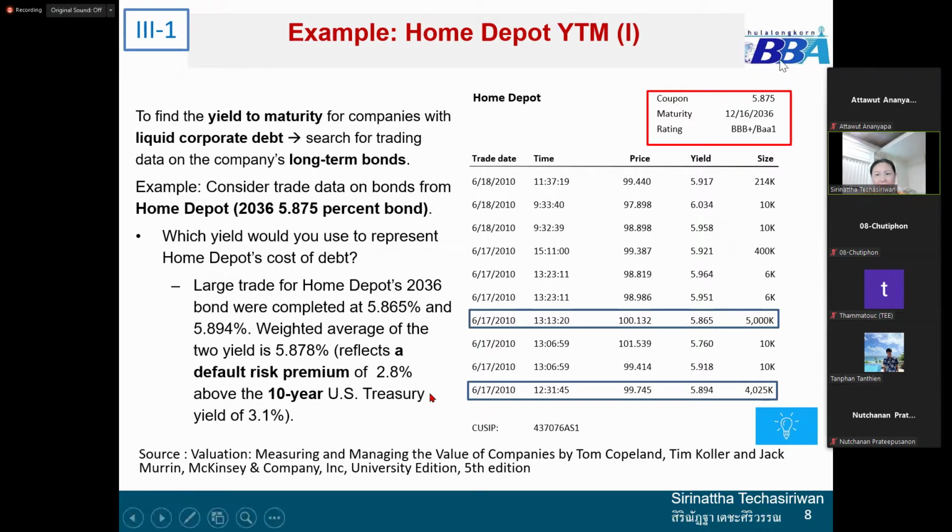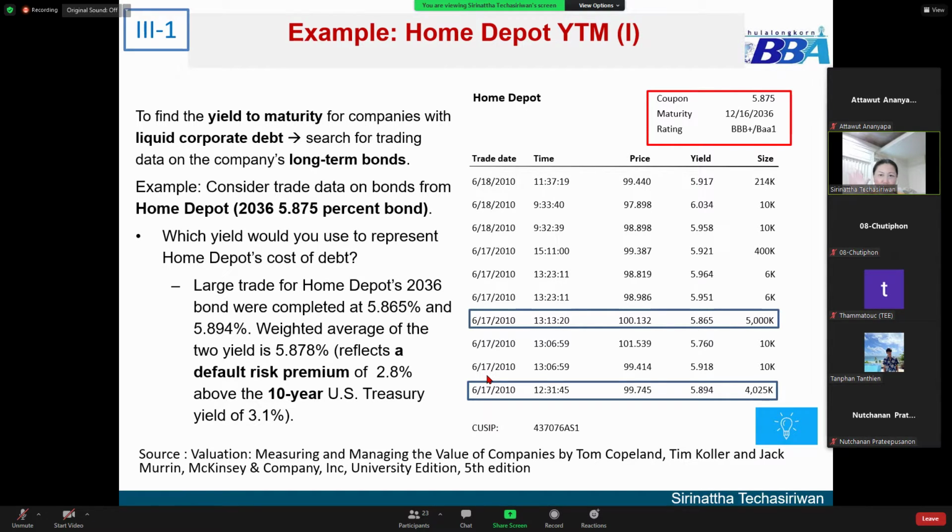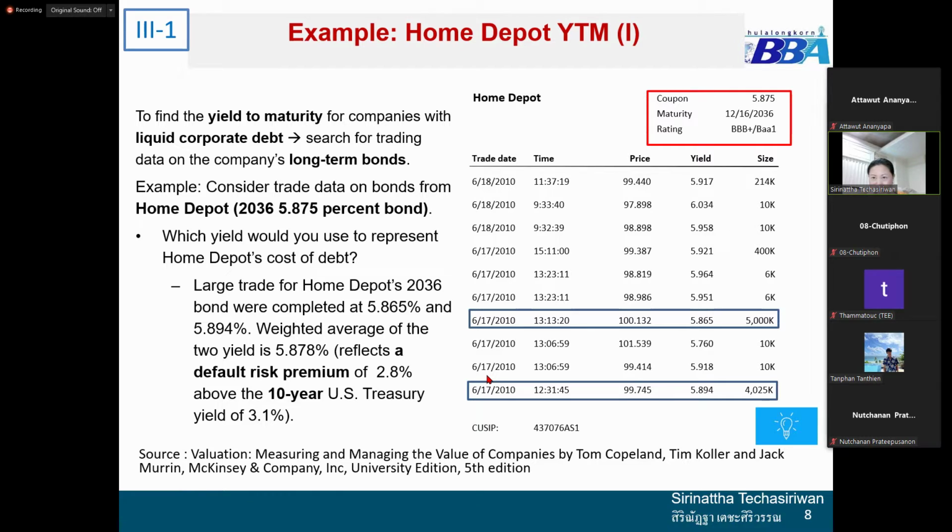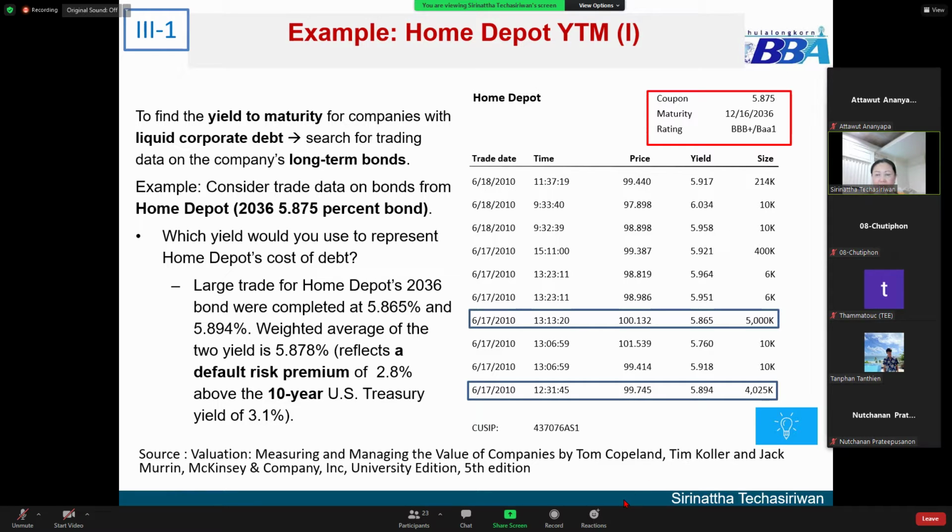All right, but okay, come back to this Home Depot. BBB rated, offering a very high coupon. Right? So what's supposed to happen to the price of the Home Depot bond right now compared to the par value? So who wants to answer me? If I want you to guess the price of this Home Depot debenture issue right now compared to par value, do you think it will be higher or lower?